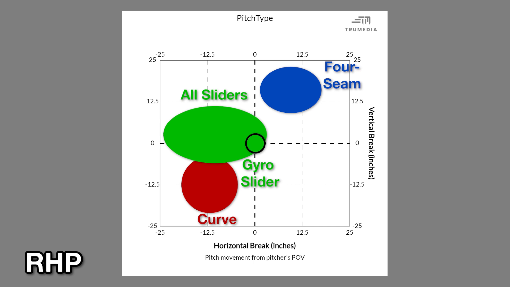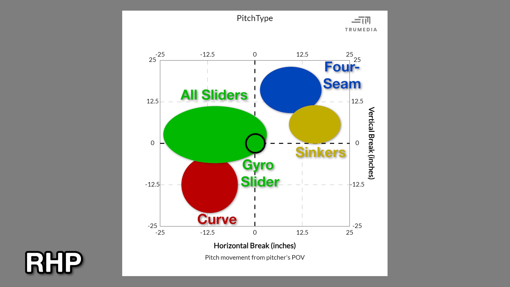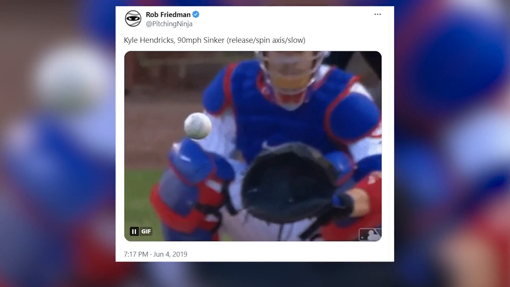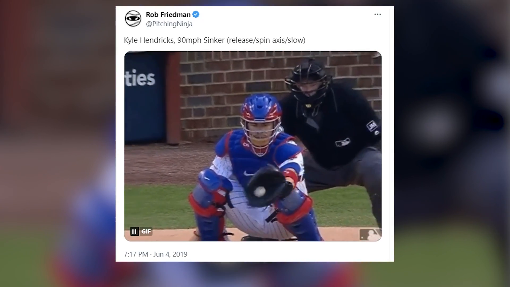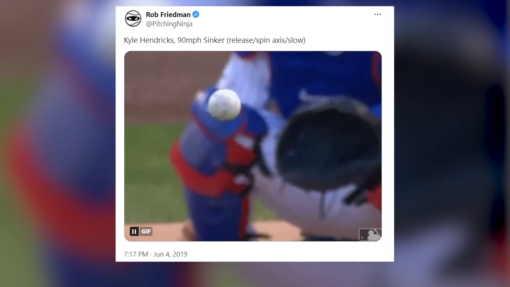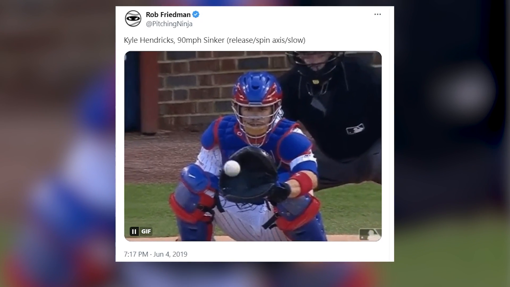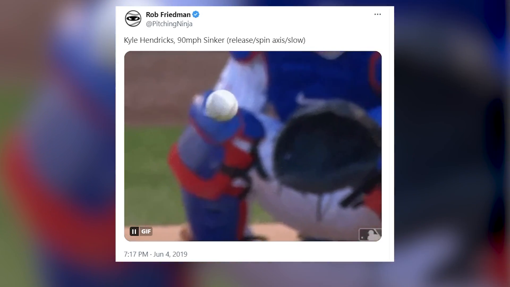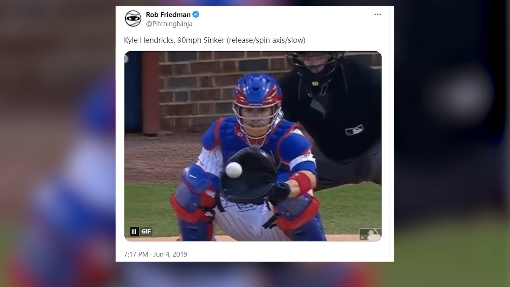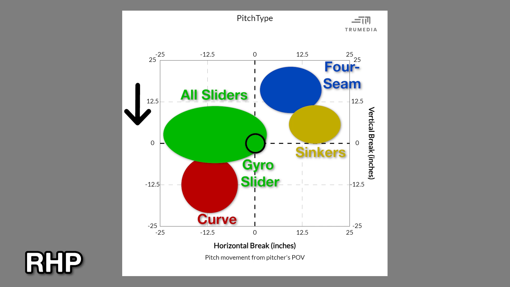Things get a bit hairy when we talk about sinkers. Most people think they should be below our zero line on the pitch plot because they sink — but 90% of sinkers in baseball are actually above that zero-inch vertical line. This is because almost all sinkers have some kind of backspin. When you look at the release of a sinker, the pitcher is still imparting backspin — they're just behind the ball. Think of sinkers as dropping more than a four-seam fastball rather than having crazy depth like a curveball. As you move down on the pitch plot, you're adding depth to the pitch.